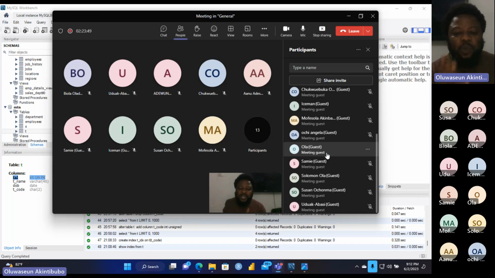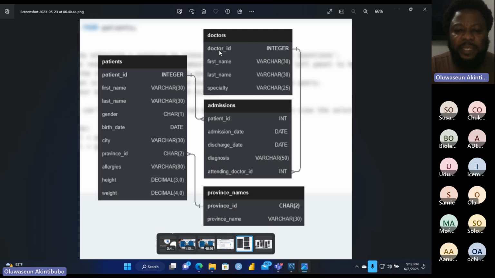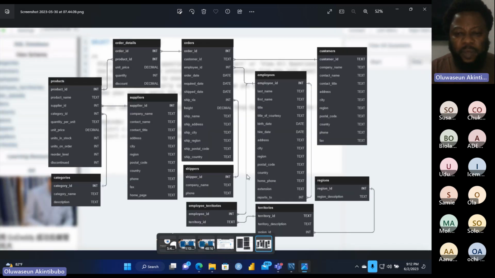I've told you that there are two conditions. They should have the same name, but the same name is most of the time not compulsory. I showed you an example here. Look at the doctor ID: doctor ID on the doctors table became attending doctor ID here, but it's the same integer data inside it. Here's another example: shipper ID became ship via.